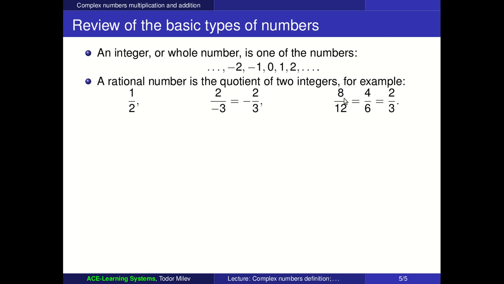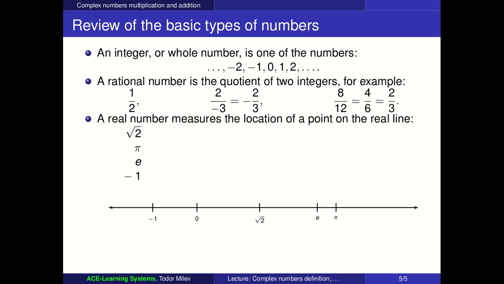So the pair of numbers 8 and 12, when you take their quotient, you get the same quotient as when you take the pair of numbers 4 and 6, and you get the same quotient as when you take the numbers 2 and 3. So we remember that quotients of two integers are not unique. We remember that rational numbers have non-unique representations. Okay, two different ways to get a pair of numbers whose quotient is a given rational number.